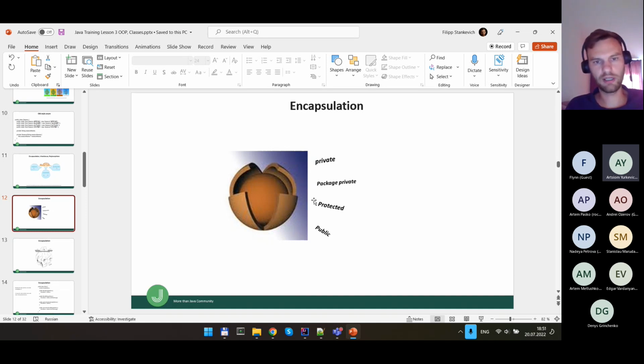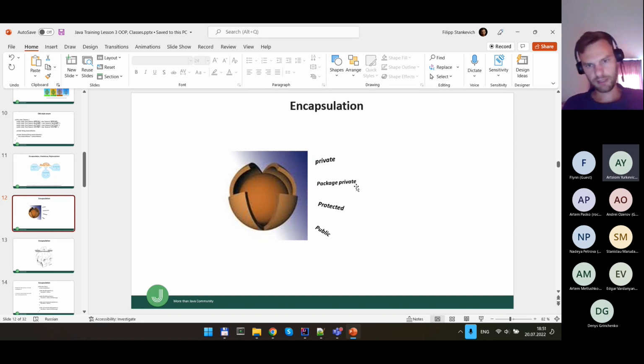And for that, you have 4 types of modifiers. The private keyword means it's accessible only inside this class. Public means it's accessible from anywhere. Protected means it is accessible from the class and from the inherited classes.